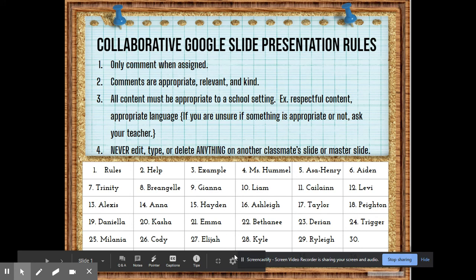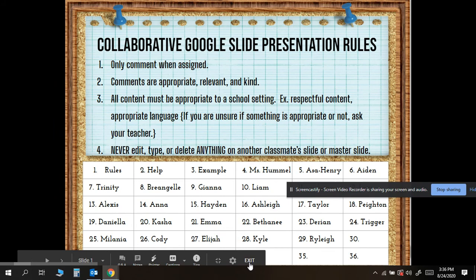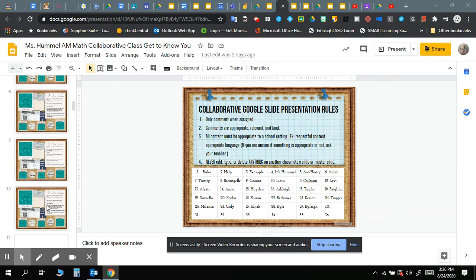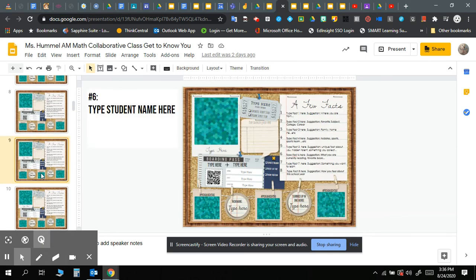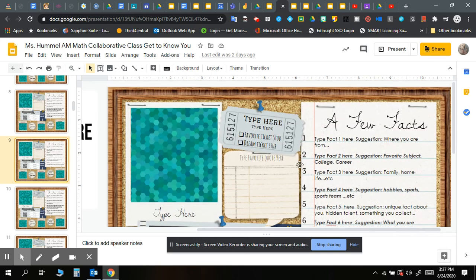So then you've got to scroll down. So let me move this guy so I can get out of this. You're going to scroll down on the left side, and if your slide was number 9, then that's the slide you're going to work on. Now, this is kind of hard to read, at least for my eyes. So you can click on the zoom icon, and then click it again so that you can move and you can type. And then you can type in each of these boxes here.